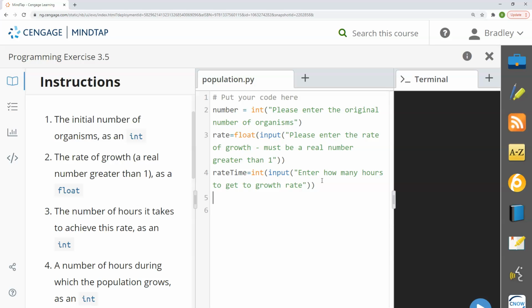And so we might call this total hours or total time. Since we're using time above, it would make sense to use something consistent. So total time. And once again, we're going to use an integer in there, so we're going to convert it automatically to an integer. Input.